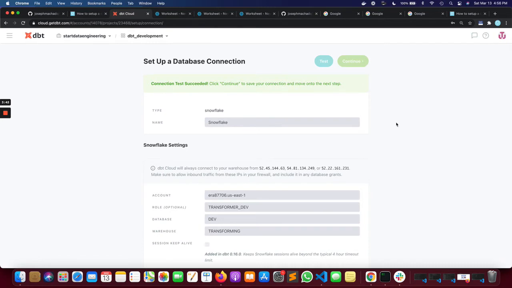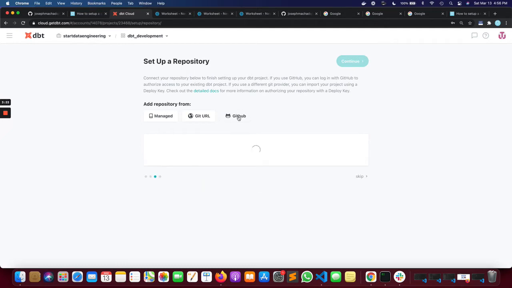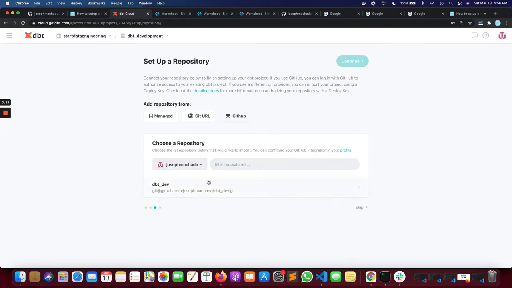The next step would be to connect to a repository. So dbt has options to host a repository. So it's a call to manage repository. You could give it a Git URL or connect to it via a GitHub app. We are going to use the GitHub app because enabling the GitHub app will allow us to run CI jobs on pull requests in the connected repository. So let's go ahead and connect it. I'm already connected to it, but if you are not, it'll ask for permissions, and if you own your repository, it should be pretty straightforward to grant permissions. Go ahead and choose this. Takes a few seconds to set up.